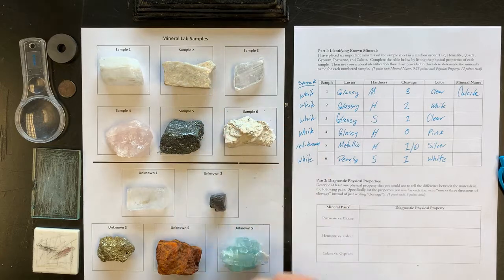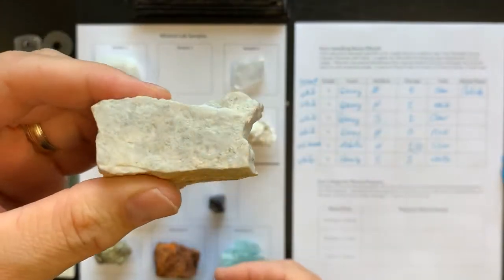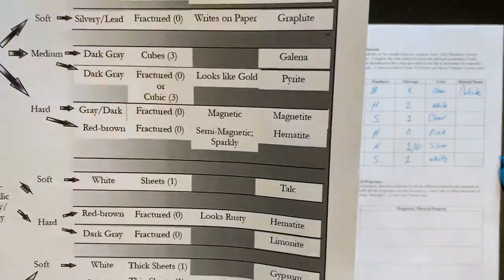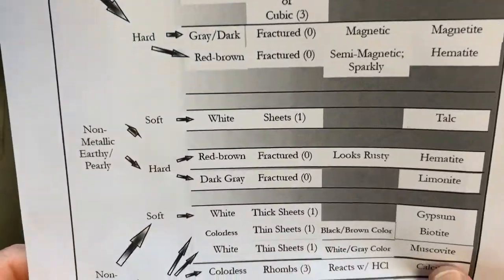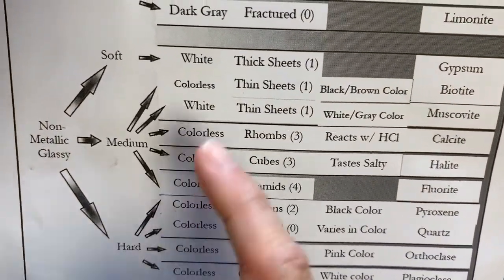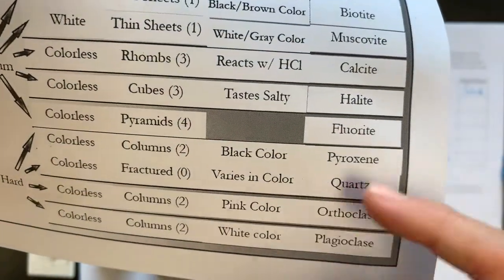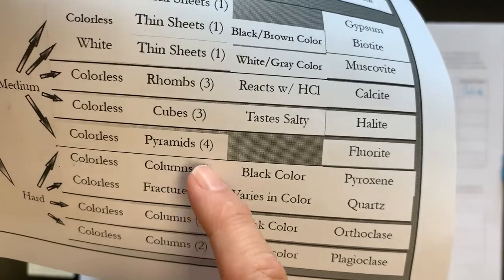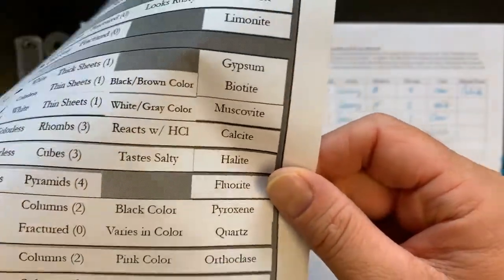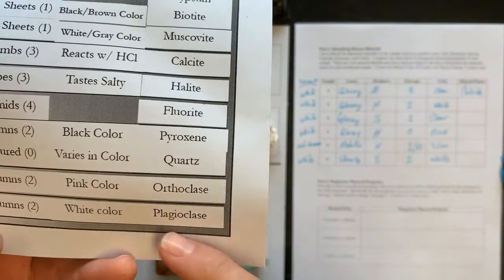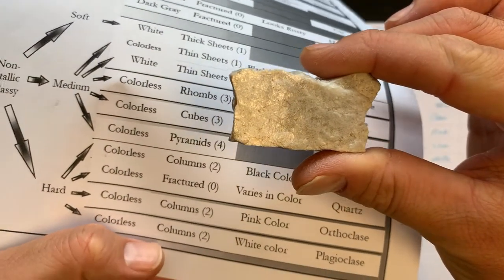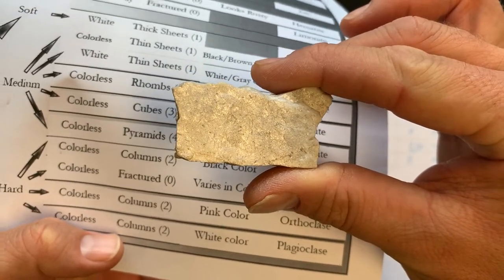Okay, looking at the next mineral here, it is glassy, it's hard, it has 2 directions of cleavage, and it has a white streak color, perhaps even colorless. So we come to the luster, and the luster being glassy brings us down to the third section down. It is hard, so that narrows our mineral down to just 4 minerals. It has 2 directions, so that could either be pyroxene, orthoclase, or plagioclase. And it is white in color, so I think we're looking at plagioclase here. This mineral is plagioclase. Hard, colorless streak with 2 directions of cleavage, a white color, plagioclase.